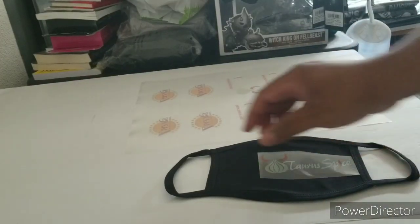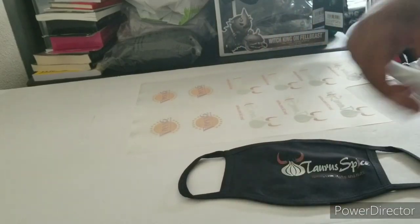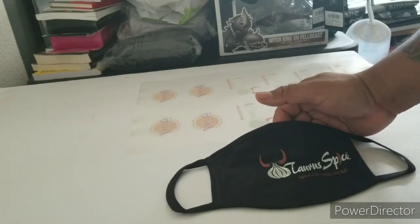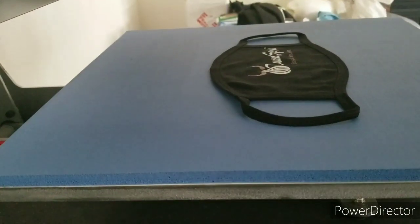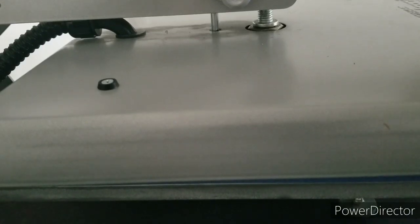It's actually cooled down - I got it on a cool spot. Let me show you how we do it - just grab a corner and peel back. I even got the little TM right there - trademark. The mask is not complete yet. We're gonna lay it down one more time - it's real shiny right now. What we're gonna do is lay it down one more time to make sure it's flat with no creases. That gives it the matted look, and the print itself sinks into the material giving it a longer wash. These are washable - it gives a longer wash. We're only gonna go down for 12 seconds.